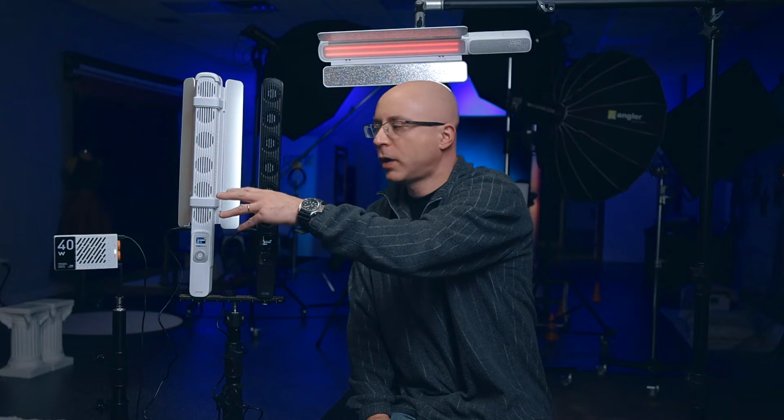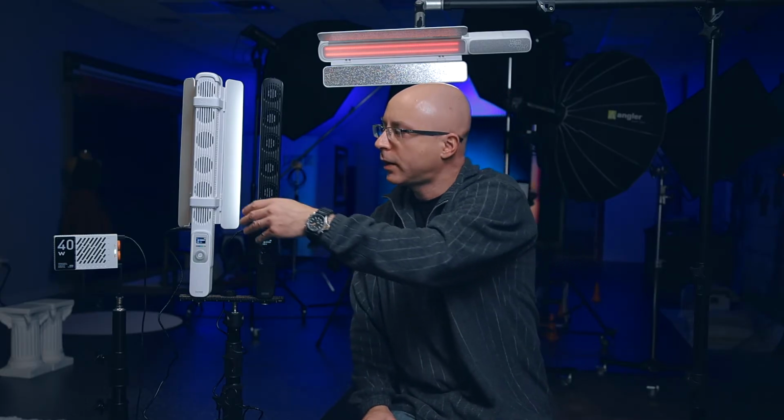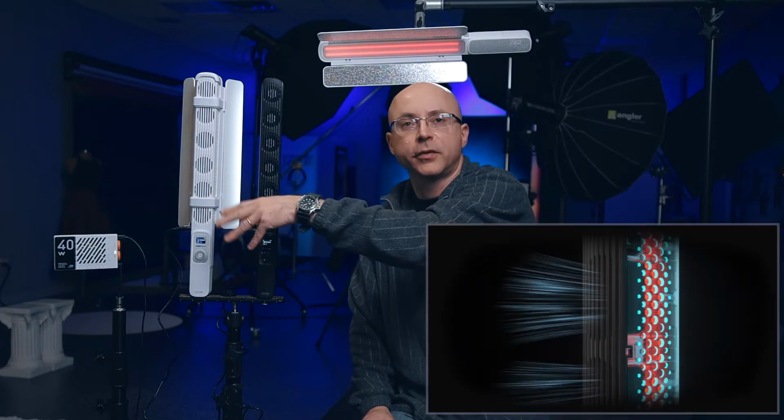So this is the way it cools itself, the way the fans start to spin, the way it senses temperature inside. Here it's called something that they name a Dynavoid system. I don't know what that is, but this is what's incorporated here. And what that does is have the light communicating between the fans and the thermometers here, whatever that is.